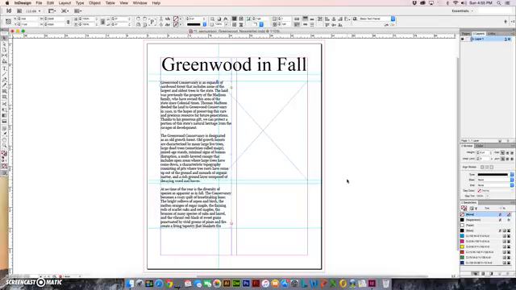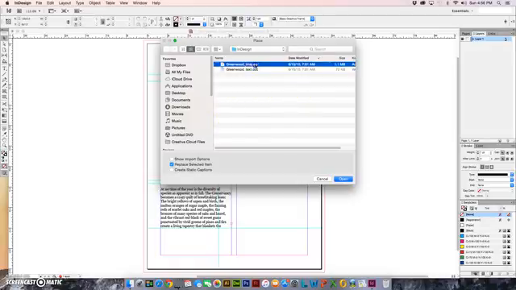Next, we want to place an image. In that same InDesign folder in Poland Pickup, if we do File Place, we have Greenwood Image, and it is an Illustrator file. That's the nice thing about working with the Adobe files: you don't actually have to save everything specifically as a JPEG or a GIF file. You can actually import the native files like Illustrator, Photoshop, etc.